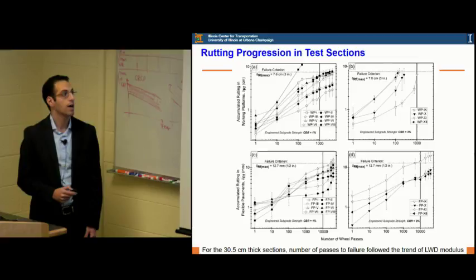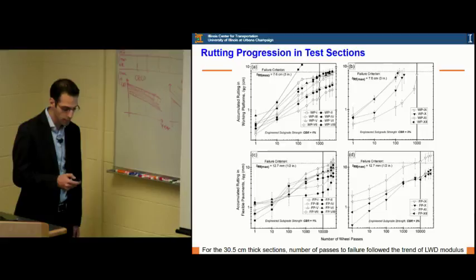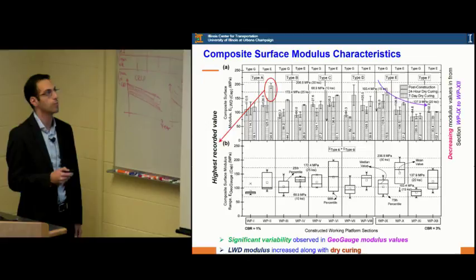What happened here is that all of the sections on the CBR1 passed 4,000 loading repetitions before accumulating more than 3 inches of rutting, which is the failure criteria that we have, except for one of the sections, which is this section here, that failed after even less than 100 passes, accumulating more than 3 inches of rutting. This section is actually the section with the railroad size gradations with the wrap capping that, if you remember, showed actually the highest stiffness. But it was the only section that failed before 4,000 passes.